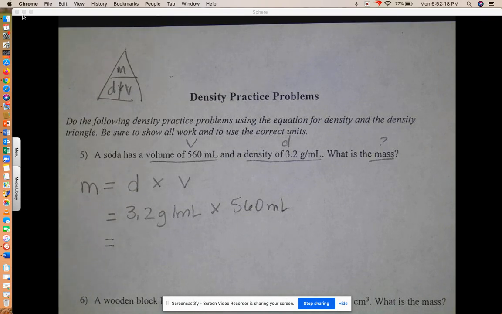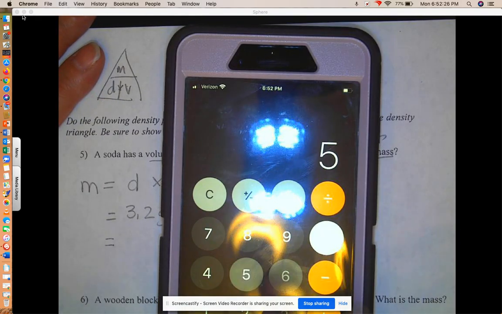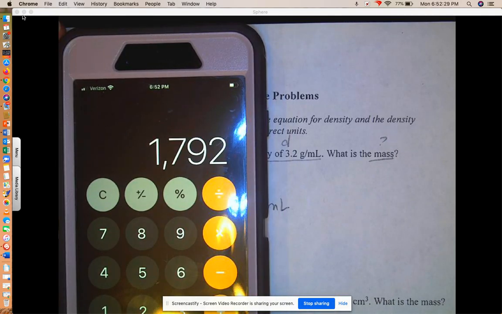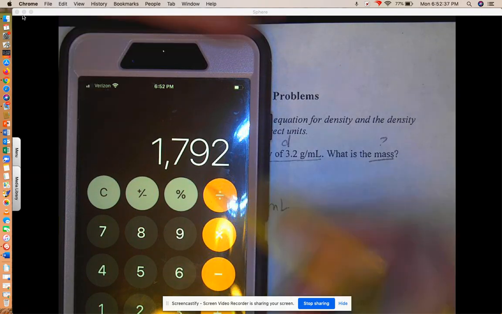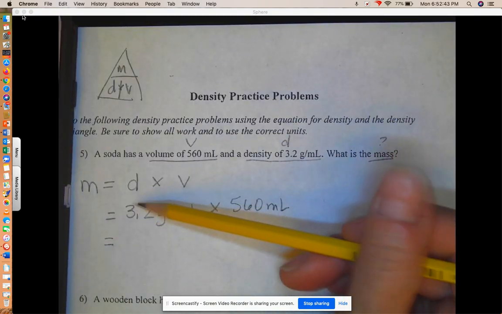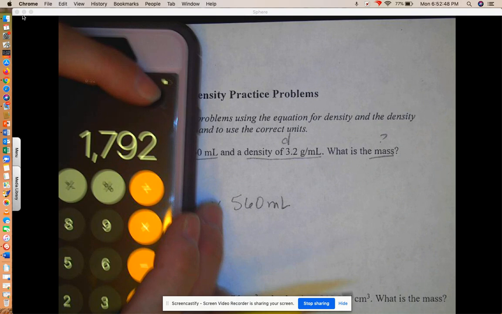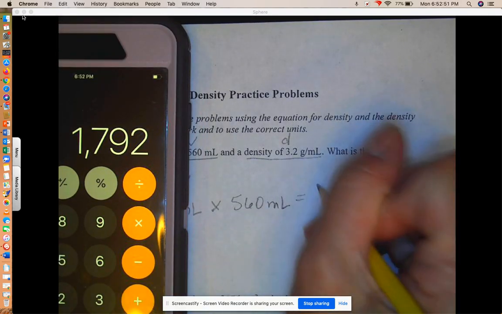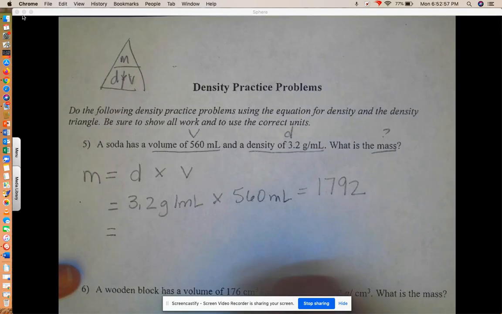So you know if you're multiplying, it doesn't matter which number you put in first. So I'm going to put in my two numbers, 3.2 times 560. Okay? And then most of the time when you're multiplying, you don't get those crazy looking decimal numbers. You get pretty normal looking whole numbers. And you can just write down the entire answer. If you look back at your problem, you've got 2 numbers in this measurement. You've got about three numbers in this measurement. But since this is a whole number without decimals, I'm just going to write the entire answer that I see on my calculator.